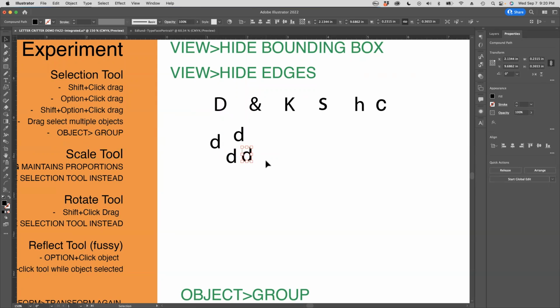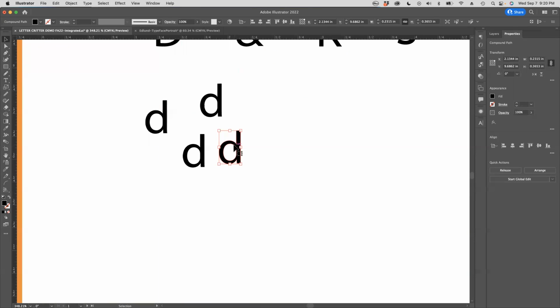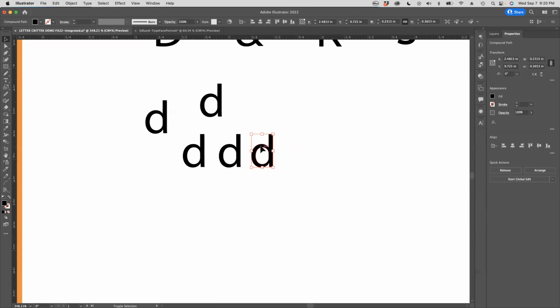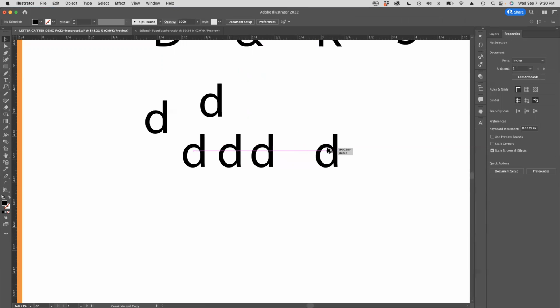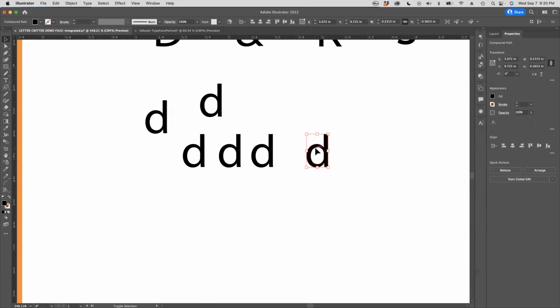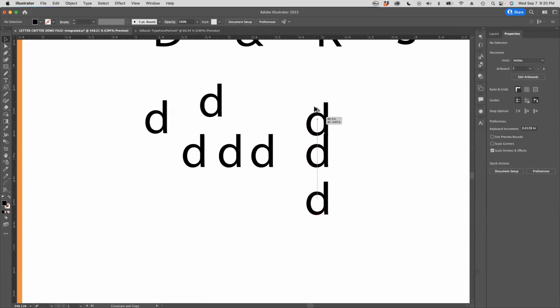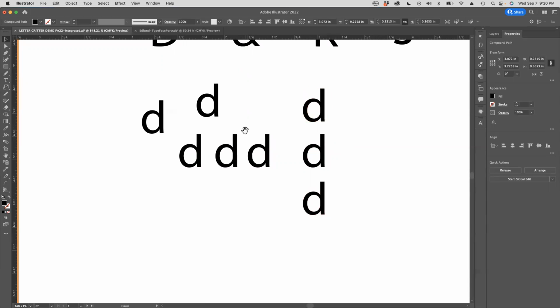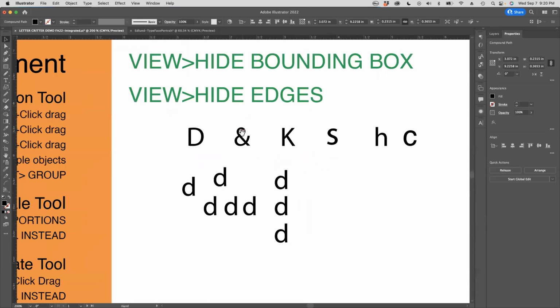workload. Also, if you wanted to make copies but have them go in a straight line, hold down the Shift key and the Option key as you drag, and it will click and drag these guys in a straight line. Let's go up and down so we can see what that looks like. All right, so that will lock them into one of these 45-degree or 90-degree angles when you're copying.